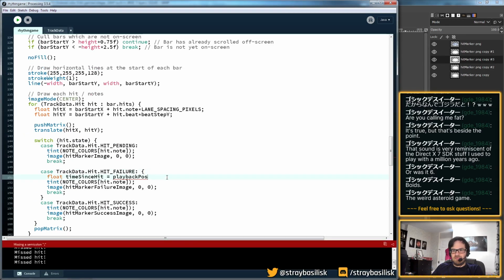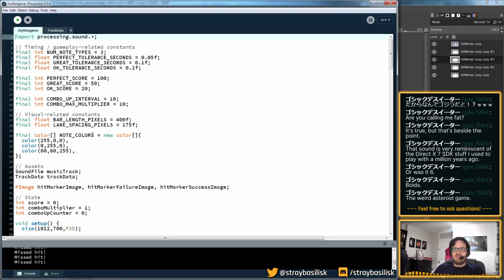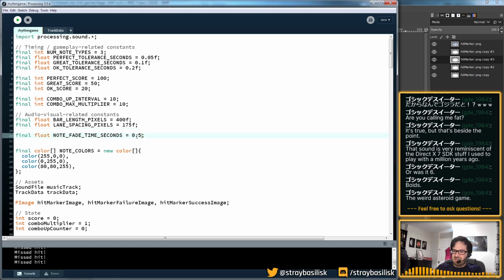And then hit dot state time. That's the time since hit. And the alpha is going to be, we've got some visual stuff, so it kind of relates to timing, but it doesn't affect gameplay, right? It's purely an audio-visual juicy thing. It's not a gameplay specific thing, so I feel it belongs in this section. Let's just say half a second.